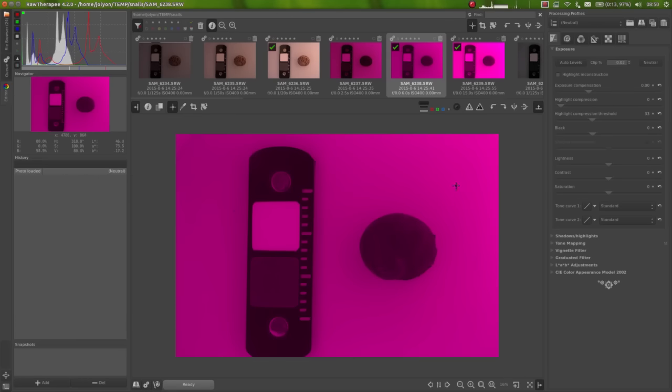But this one looks great. So you'll see that the histogram is nice and spread, a good even spread of pixel values, and as I move my mouse around there are no values that are overexposed.